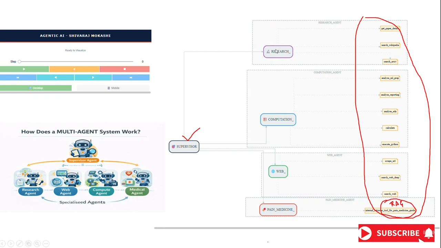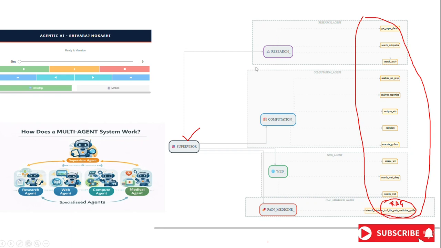Then the web agent, with scrape URL, search web deep, and search web. Then the computational agent, where you have tools like ML preparation, reporting, EDA, calculate, and execute Python. This is how you will build an agent with respect to the tools it has.